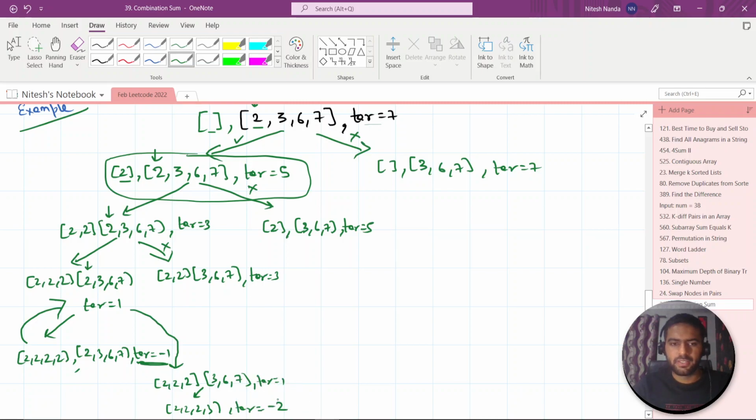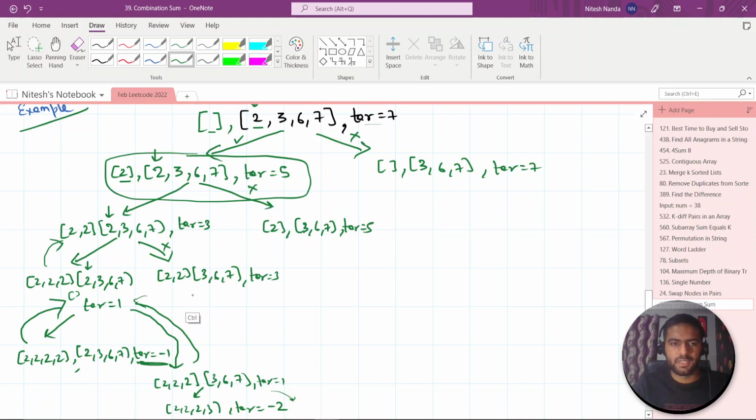Similarly the target is negative, and for all the cases it will always be negative, so we will return from this call also. From here we are getting an empty result, no set, so it just returns from here also. From here we are not getting any list or subsets.